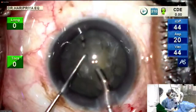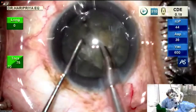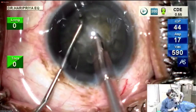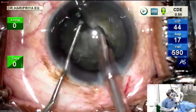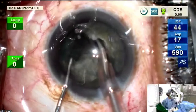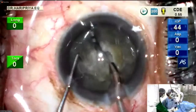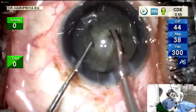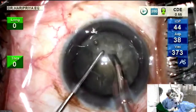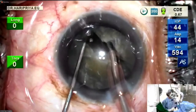In a vertical chop, which is what I'll be doing in this hard cataract, I normally start with a little burrow in the center, and then I go in completely, occlude, and then do the vertical chop. Then you'll probably have to continue to hold and place the chopper a little deeper if required, and wait to see if your posterior fibers have broken completely all the way to the center. You can either re-occlude the tip, or continue to hold with vacuum and replace the chopper again. I will ensure I complete the first chop, place the lower half chopper, and separate. So wait patiently and separate.